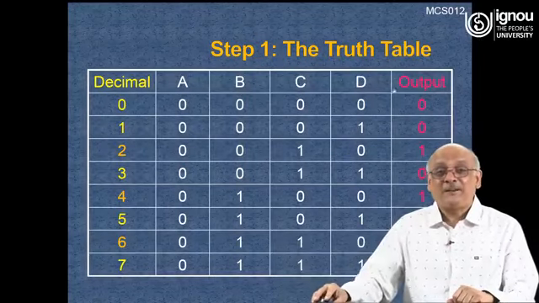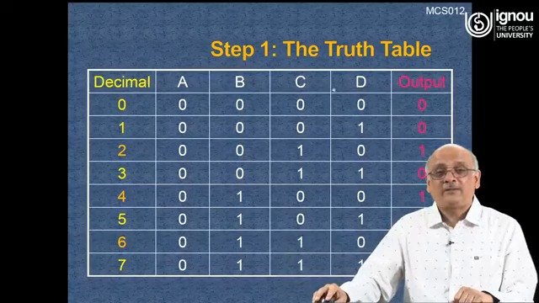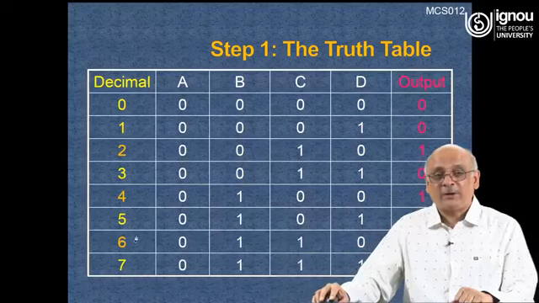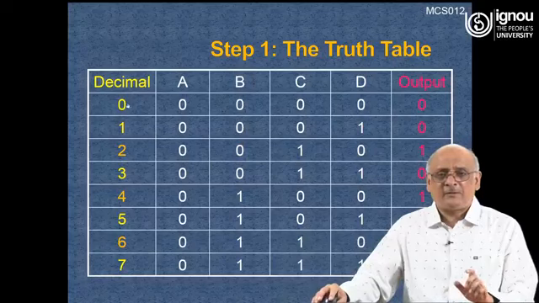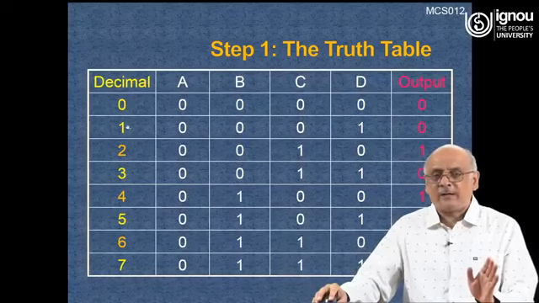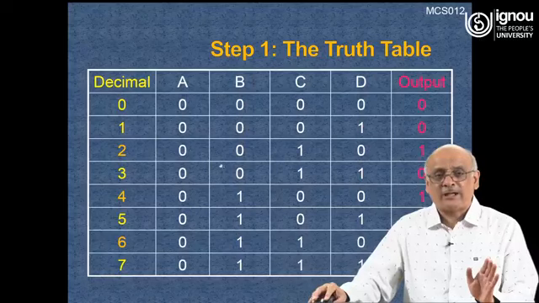So let's first draw the truth table for it. Right. So there are 4 inputs. So obviously there are going to be 16 cases, starting from 0 to 15, and 8 cases, from 0 to 7, are listed in this place. So is 0 an even number? Yes. 1 is not, but 2 is. So you can see there is a 1 in the output. As soon as in the truth table it becomes 1, that should be the output.